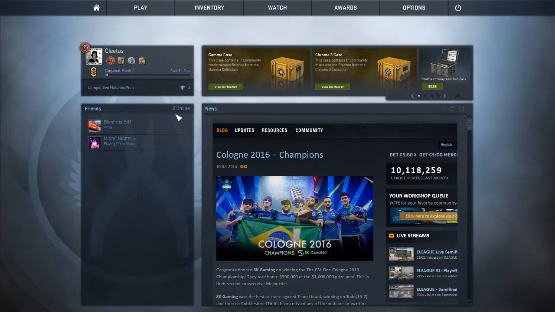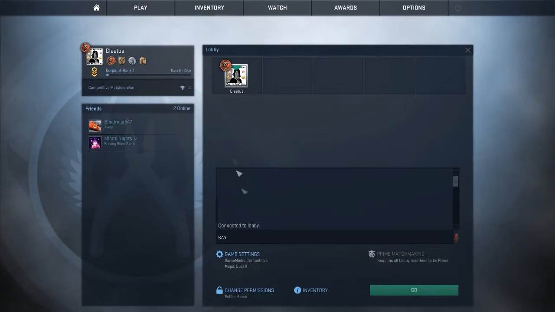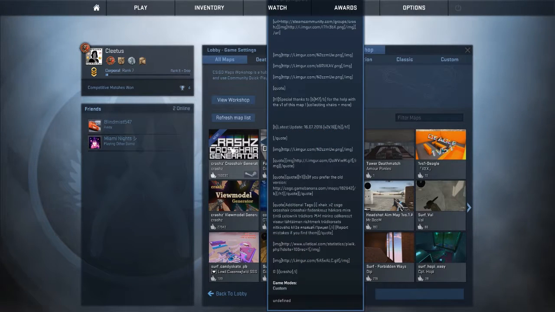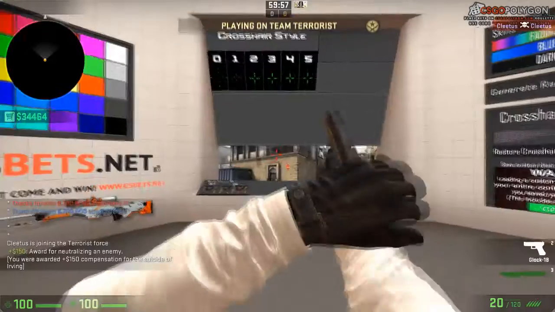Alright guys, so now that you're in the game, you're gonna want to come up to play and play with friends. And once you've done that, you're going to want to go to game settings, workshop, and then click on Crash's crosshair generator. And click accept, and then private match, and then load in.